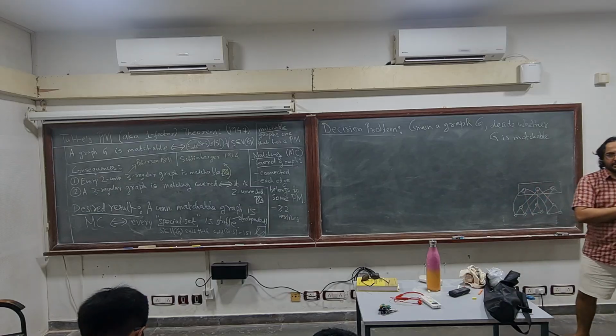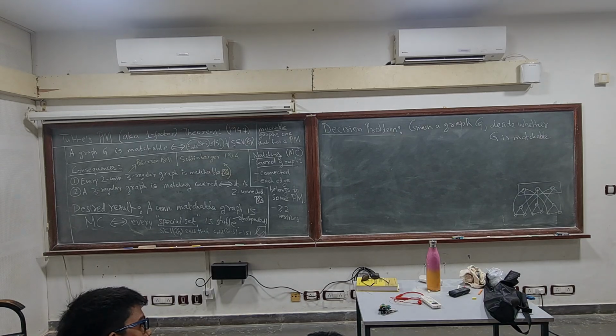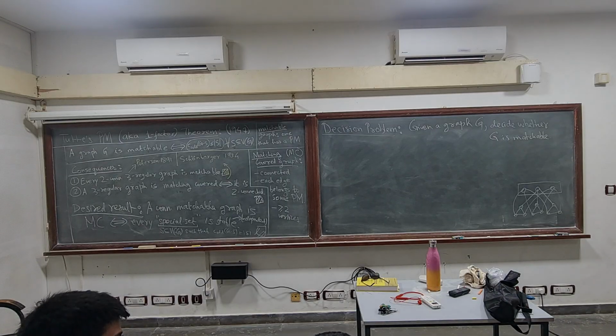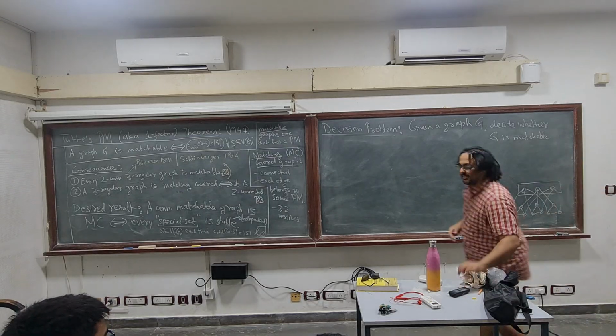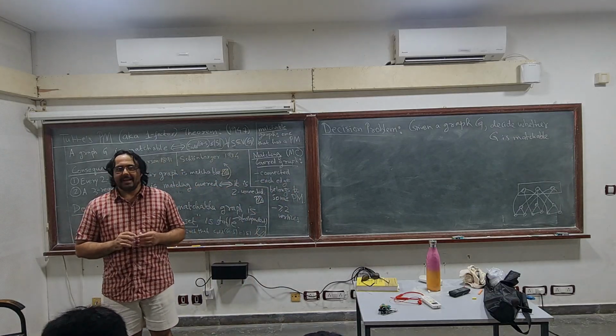But now let's ask a more general question. Instead of just finding out whether the graph has a perfect matching or not, I want to actually find out whether a given matching is maximum or not. By maximum I mean as large as possible amongst all matchings. I have not defined matchings, I have only defined perfect matchings. So what is a matching? Anybody? Just pairing up of edges as many as possible.